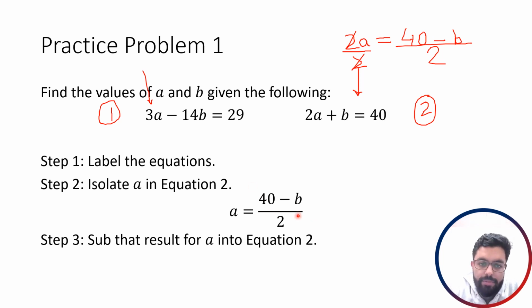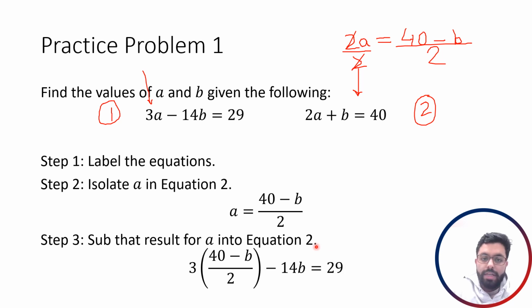Step 3, we're going to take that result. So we now know how to write a using b and a bunch of numbers. We've got a 40, we've got a 2, we've got subtraction, we've got division, and we've got b. But we don't have any a's there. So we can rewrite a in terms of stuff that isn't a. And what that lets us do is it turns it into a one variable problem. The only variable that shows up, even though it's a little bit messy here, is b. So we don't actually have too much work to do to solve the problem anymore. We've got to sort out what's going on with these brackets over here. But other than that, it's not too bad.